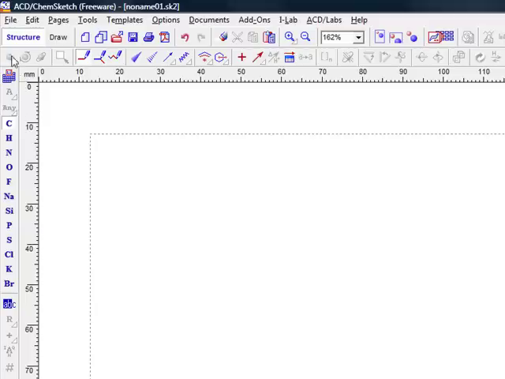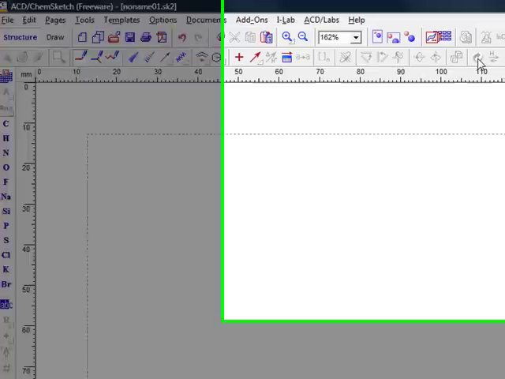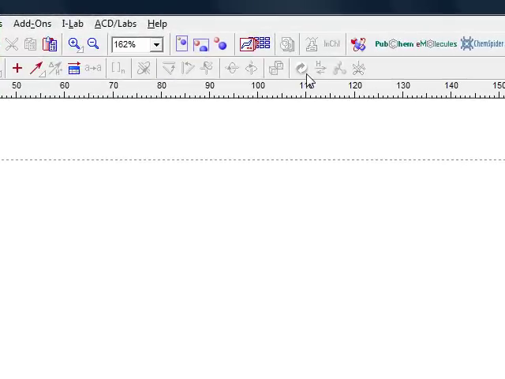Right, above these we've got a range of icons here which are actually selection icons, and we'll be using these today as well. This is for actually selecting your structure so you can copy and paste it, for example, or manipulate it in certain ways. Another very important icon is this one, which is like two interlocking arrows. Now what this does is actually cleans up structures. Any structure that we draw in here, we don't have to be too precise about it, because the program will sort it out and make it absolutely pristine.